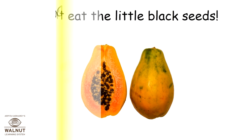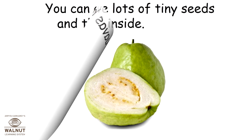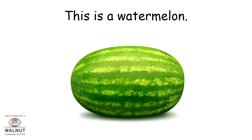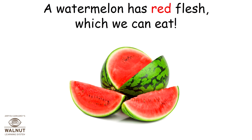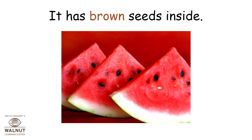This is a guava. Guavas have lots of tiny seeds inside. You can eat the white flesh and the tiny seeds too. This is a watermelon. A watermelon has red flesh, which we can eat. It is a fruit everyone enjoys eating in summer. It has brown seeds inside. But don't eat the brown seeds.